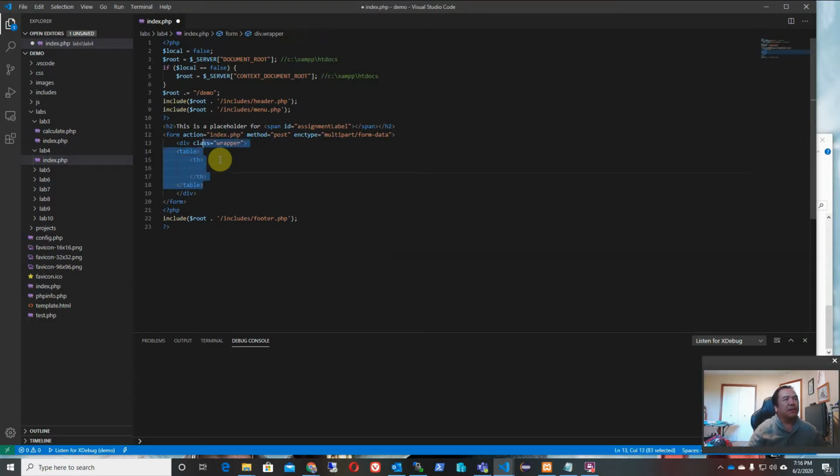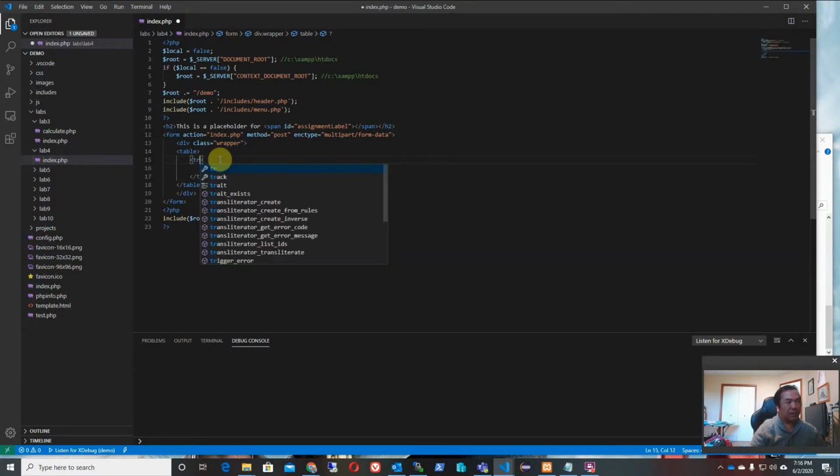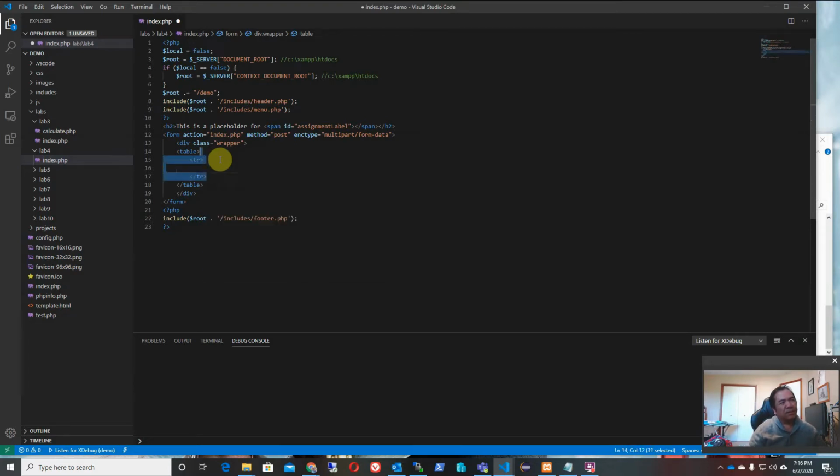So we don't really want a table. Oh, we can use the table. We want a TR, not TH. We really want to do that, right? We just want to go instead table.